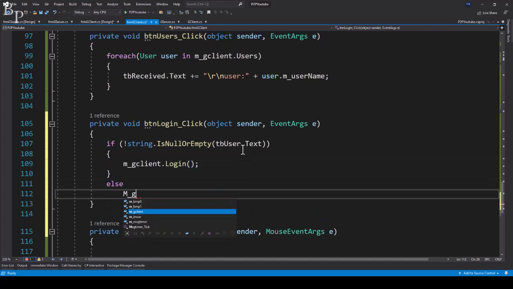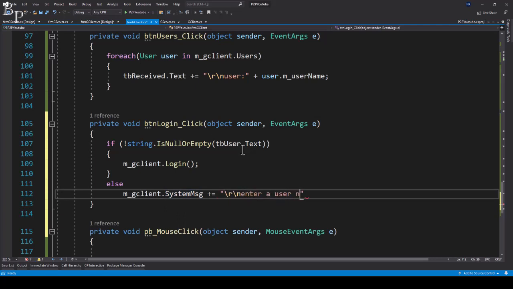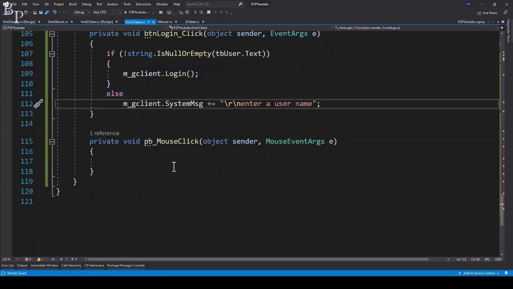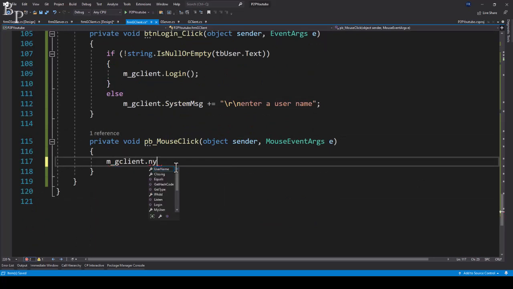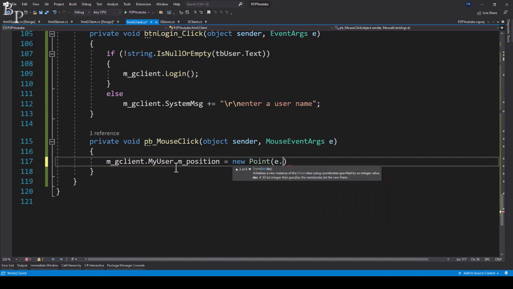And else you need to enter a username. Okay. Let's go ahead and put this in. All we have to do is paint.